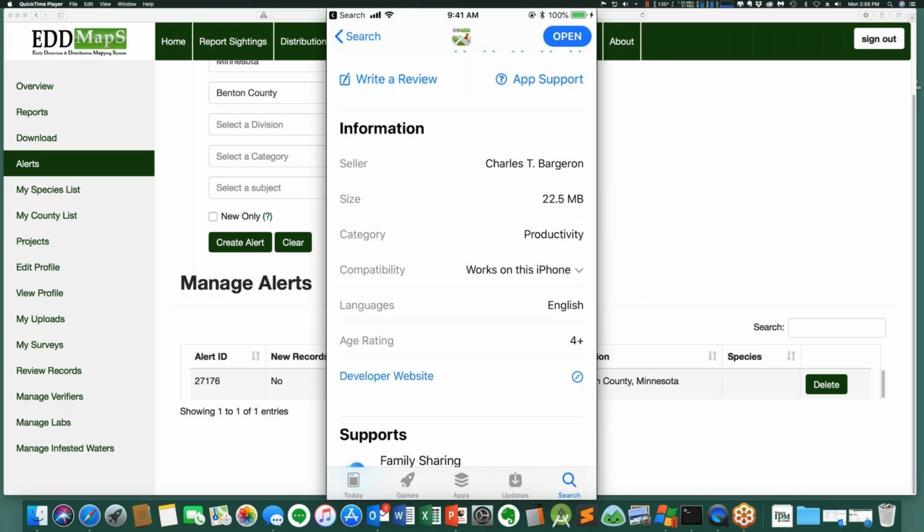reporting tool. And if you've seen any of the stuff about Wild Spotter, then you could call Wild Spotter the EDDMapS Lite. And it's focused just on national forest right now, but the Wild Spotter project that we're working on with the Forest Service is even a more light version of the Glendon app.